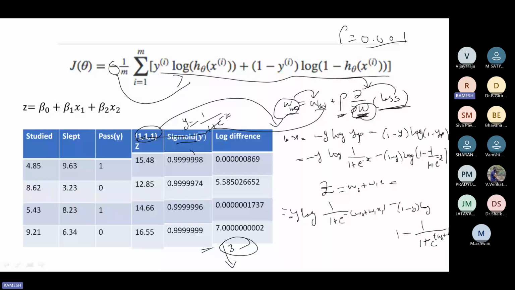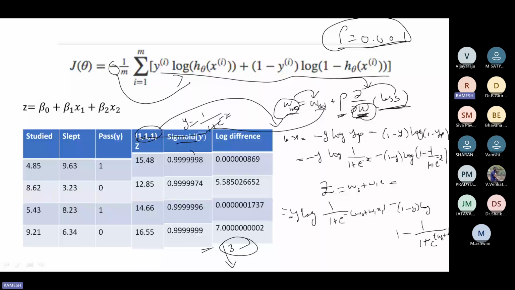until we get the optimal error, meaning where we can't reduce it further, the error is not reducible, and there we stop this procedure. Until then we keep on changing the w values or beta values, calculate the error and compare it with the previous error, and keep changing until we get the least error. The w or beta values for which we got the least error are fixed for the equation.